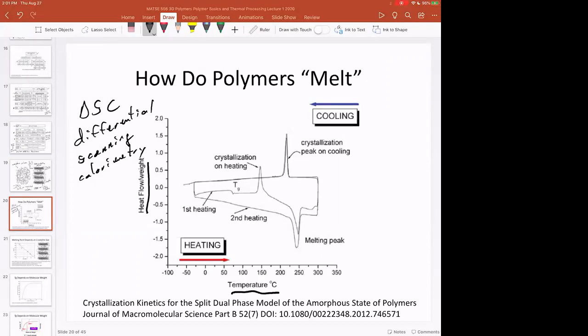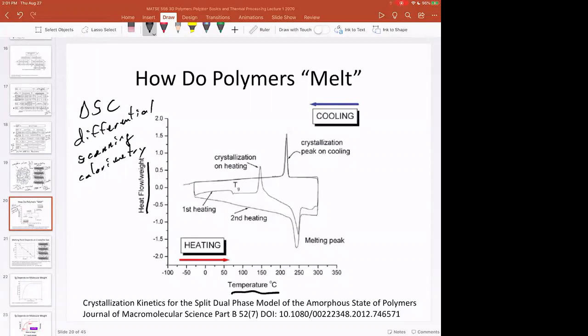You don't need to worry about the details of the measurement, but this diagram now gives us an idea of the processing window and the thermal transitions for a given material. So when you read an additive paper on thermoplastics, so you can do DSC of thermosets, but let's focus on thermoplastics, all good additive papers will run the DSC to show you where the thermal transitions are in their feedstock and then design the additive process around it.